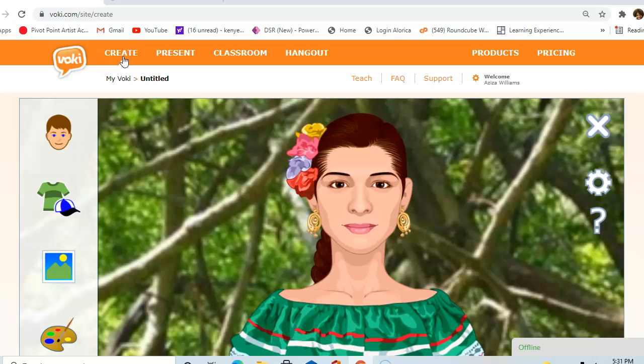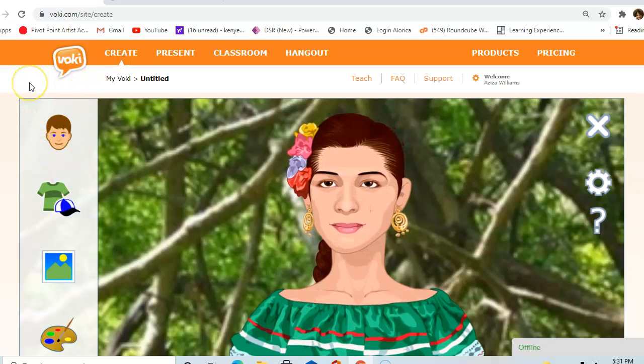But before I do, let's just get familiar with the application tools. If you look over here in the left pane, there are several options that you're going to have to choose from. The first one is going to be the character itself.